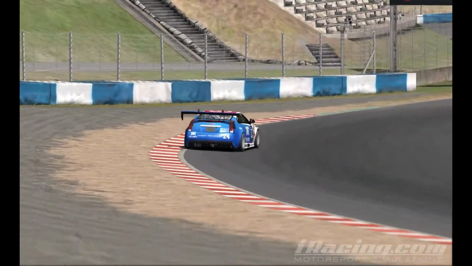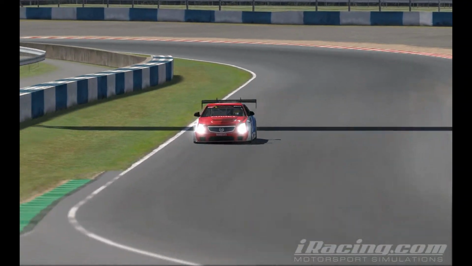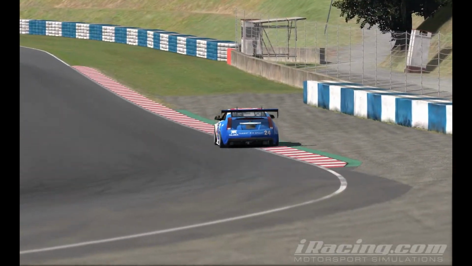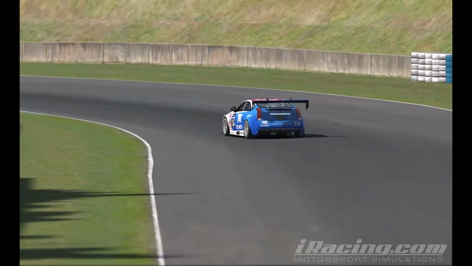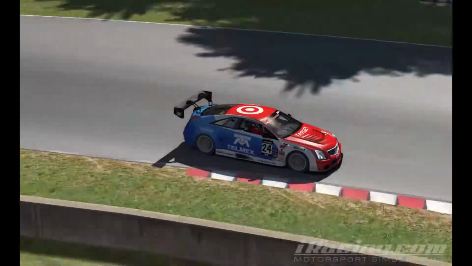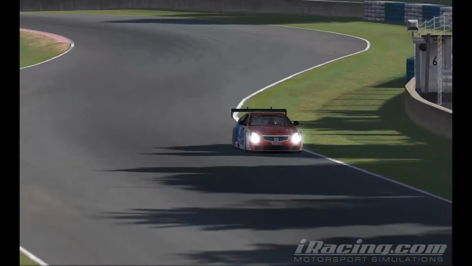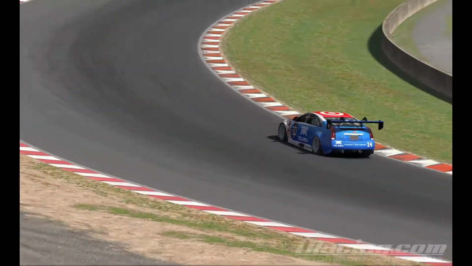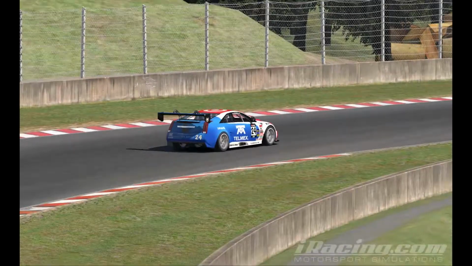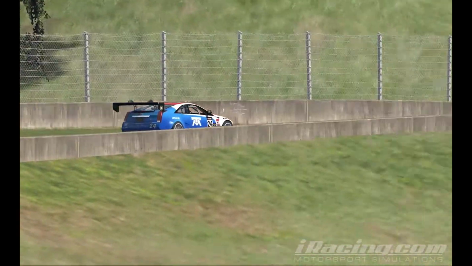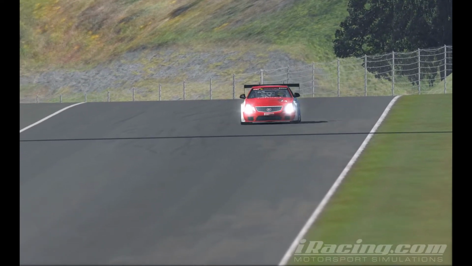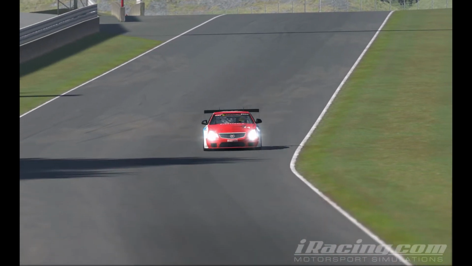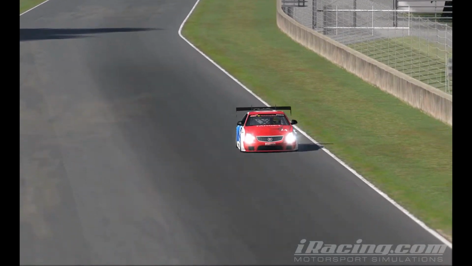Today we'll be taking a look at vehicle dynamics. What I mean by that is the way the car reacts to the input you give, such as steering, gas and braking. Now if you take a look at the car as it goes through Okayama full course, you'll see that the car moves on its suspension. It's very important for you guys to be aware of what the car does at all times.